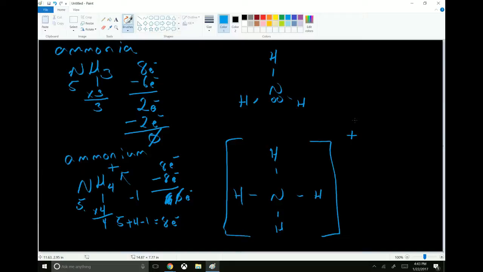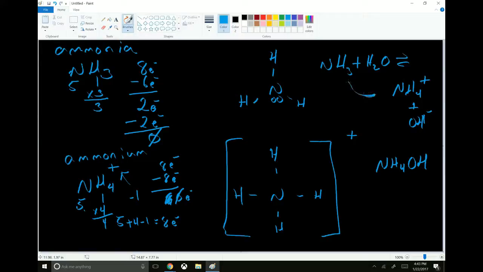And also, as you should have noticed in lab already, when you dissolve ammonia in water, you get this reaction. NH3 plus H2O forms an equilibrium with NH4 plus OH minus, or NH4OH. So really, these two, in most conditions, you'll find them are both present at the same time, which might be why there's some confusion regarding the name.